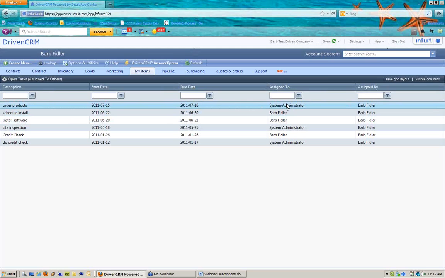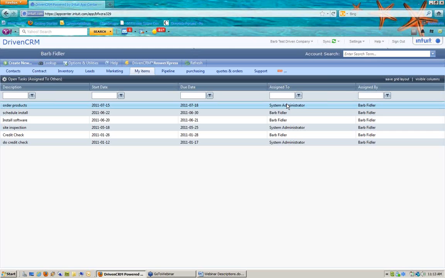So tasks are very flexible for you, linked to work orders to be able to designate more project internal related items that might be linked to a work order. It's your way of assigning projects or to-dos to individuals within your company and having the flexibility to monitor those. That's that first area of our advanced session here.